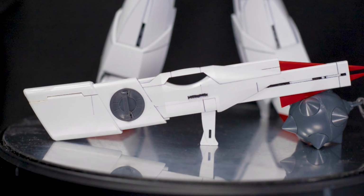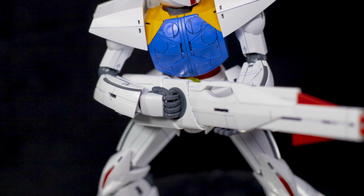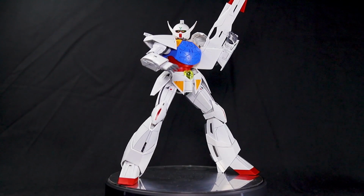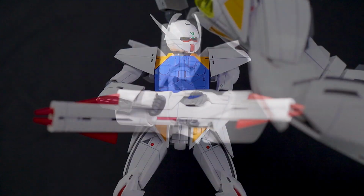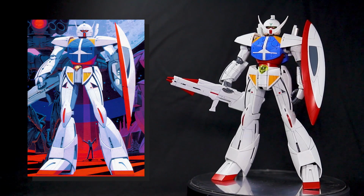Speaking of anime accurate, you can actually open up the butt of this gun to reveal a rotating handle, just like in the opening theme song. It's a really cool gimmick. He can hold it pretty decently thanks to a peg in the hands, but it can still be very frustrating with this shoulder armor. Surprisingly, I found getting a two-handed pose a bit easier. He can also hold this cannon by the handle on top, just like in the original design illustrations.